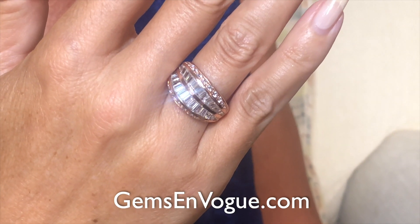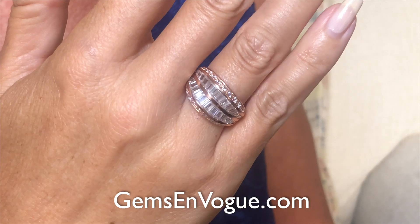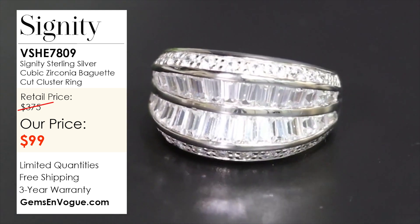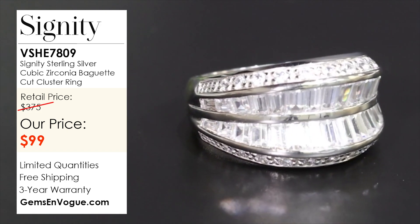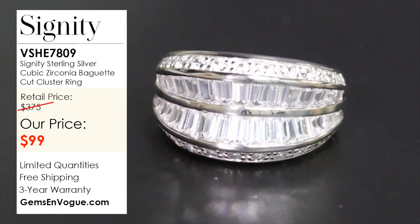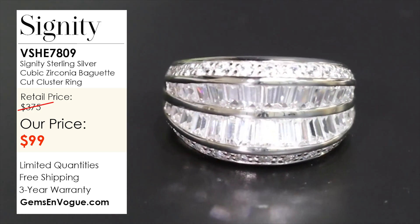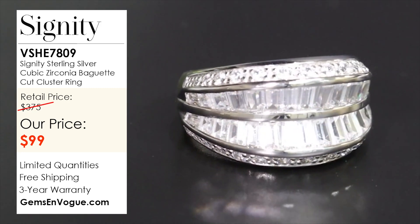These specialty cut baguettes are fiery, brilliant, refractive, and beautiful. Not every CZ is created equal — that's why Signity is so different. I love how clean, clear, white, and bright they are. It's the look of fine diamonds without the fine diamond price tag. Signity gives you what you want: the brilliance, the sparkle, carefree jewelry at prices similar to fashion jewelry, but with real quality. This is top-quality cubic zirconia manufactured in Switzerland, in sterling silver coated in either platinum or 18-karat gold. Everything in the hour is under a hundred dollars, and it has a three-year warranty — the only diamond simulant program on the planet with a three-year warranty. That's the same as a fine German automobile. That's unprecedented in our industry.